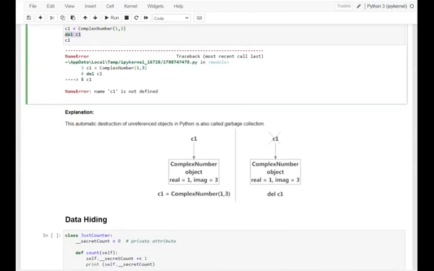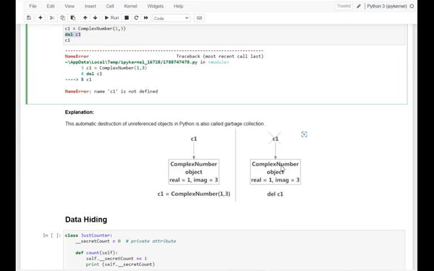See here how this happens: when I make the complex number, C1 is bound to the exact memory with the name C1, and it binds with the real and imaginary values. On the command del C1, this exact binding is removed and the name C1 is deleted from the corresponding namespace.